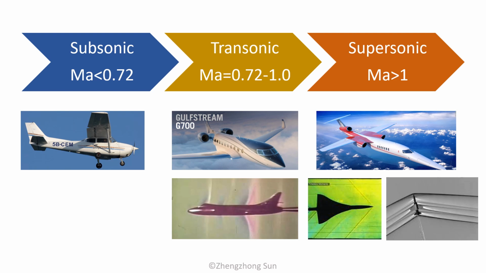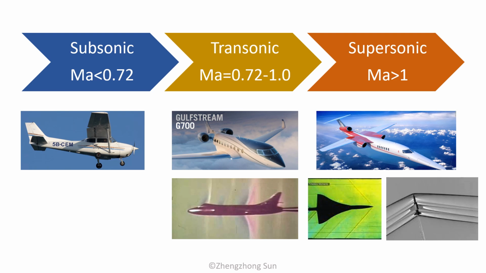In contrast, shown here is a color Schlieren image of a transonic aircraft. We can see that instead of having oblique shockwaves, the shockwave over the aircraft is nearly normal to the airframe. And also we don't have an oblique shockwave from the aircraft nose, which is different from the supersonic aircraft. So you can see the transonic flow over the aircraft is quite different from the supersonic flow over the aircraft.